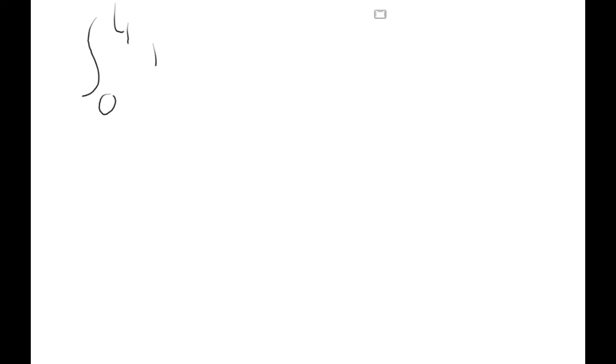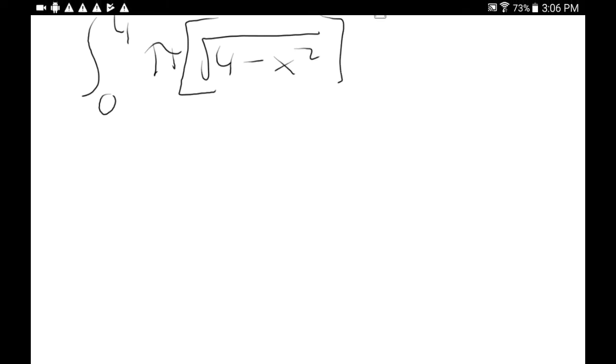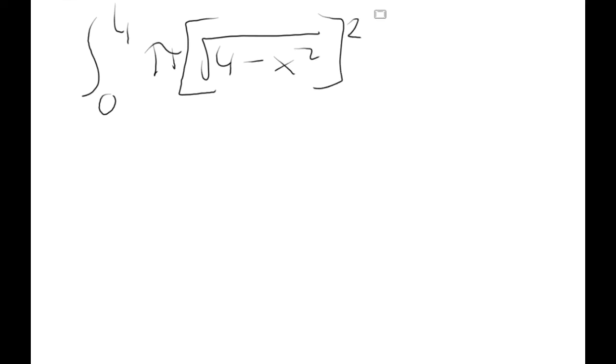Now that we have everything we need, we can simply rewrite the equation. Simply start your integral from 0 to 4, and you would put pi times your radius, which is square root of 4 minus x squared, and this is very important, it's now in terms of y, so you gotta put dy. Just remember, when you rotate around y, it becomes dy.